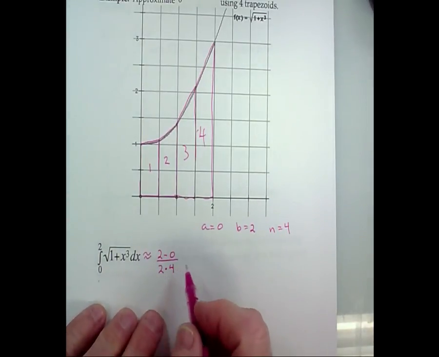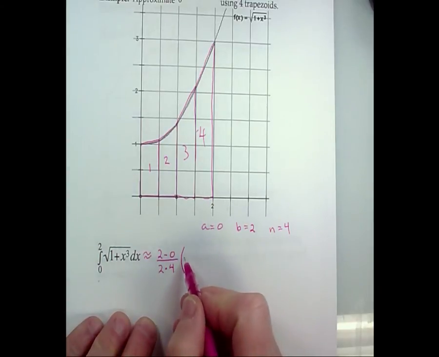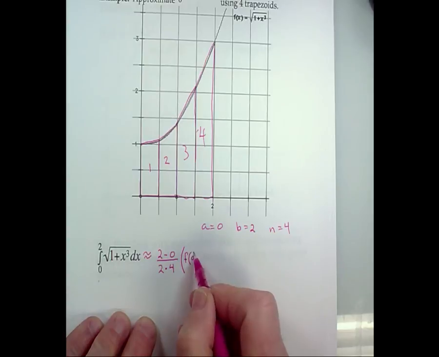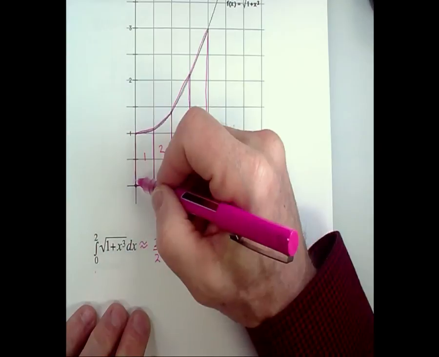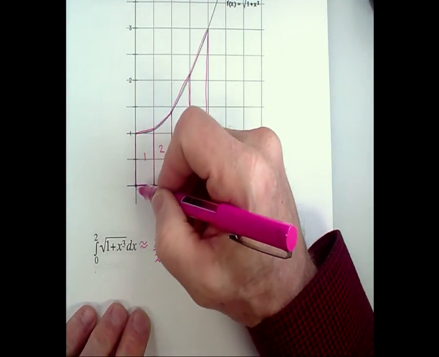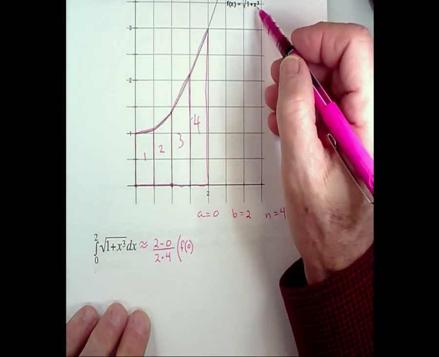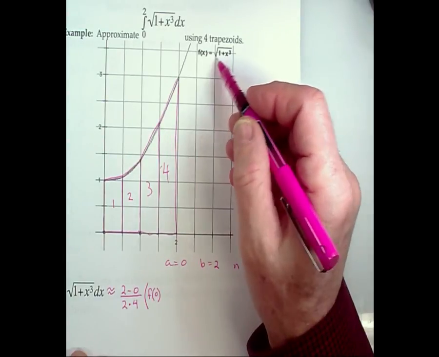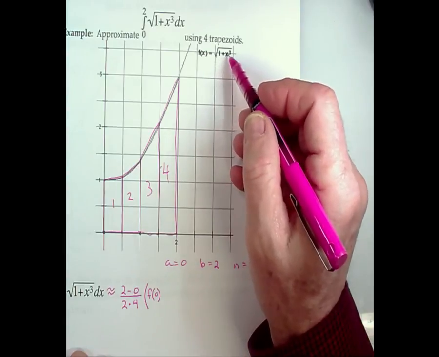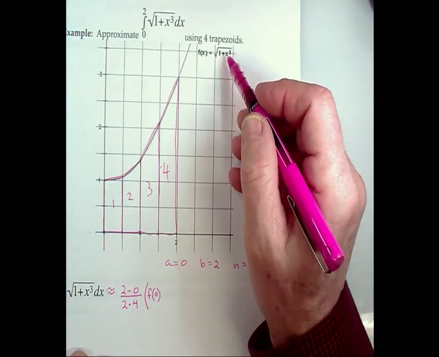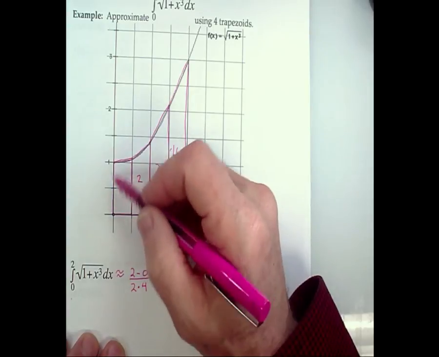So now I'm going to start here. Here's my first trapezoid, and I'm going to plug in 0, right? Because this is 0 right here. And when I plug in 0, like Adam said, if I plug 0 into this function, I'm going to get a height of 1, right? 0 cubed is 0, 1 plus 0 is 1, the square root of 1 is 1. So I get a height of 1 right here, correct?